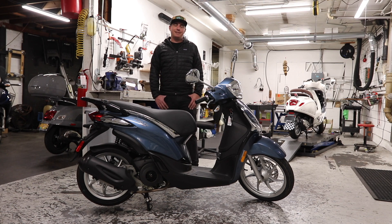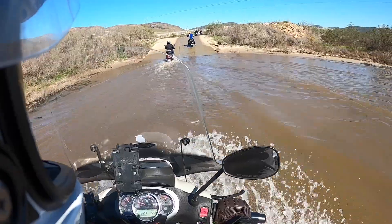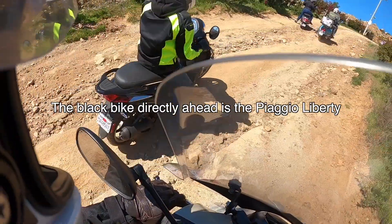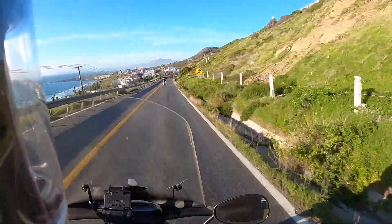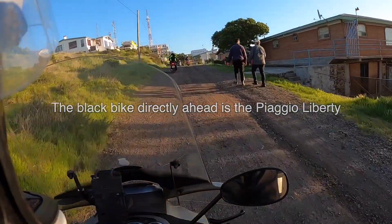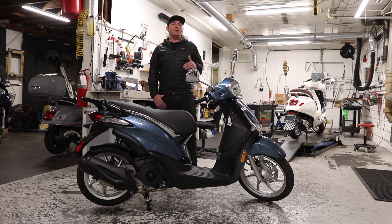The Piaggio Liberty is a fantastic scooter whether it's your first one or you're adding to a collection. A few years back, some friends and I took these on a ride through Baja California, Mexico, and this bike performed flawlessly — kept up with GTSs and Vespa 150s on the freeway, highways, and service streets. We were on a lot of dirt roads, some better suited for dirt bikes, and crossed some sketchy bodies of water. There's a lot of marketing out there for 'adventure scooters' like the Honda ADV, but we've taken this street-styled scooter on roads where we were not babying it, and it was fine. Don't let marketing get to you — you can take any scooter off-road if you have to.